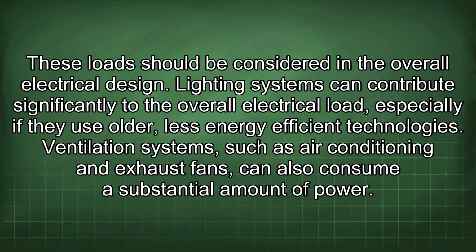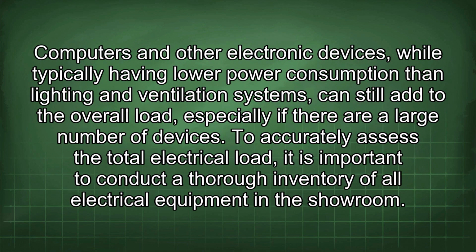Lighting systems can contribute significantly to the overall electrical load, especially if they use older, less energy-efficient technologies. Ventilation systems, such as air conditioning and exhaust fans, can also consume a substantial amount of power. Computers and other electronic devices, while typically having lower power consumption than lighting and ventilation systems, can still add to the overall load, especially if there are a large number of devices.